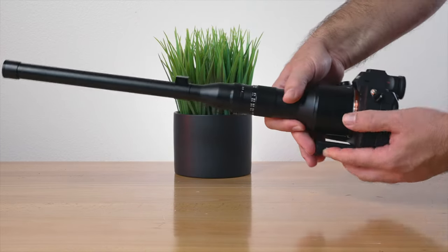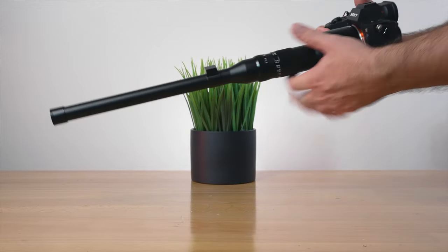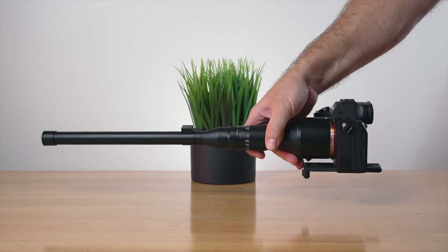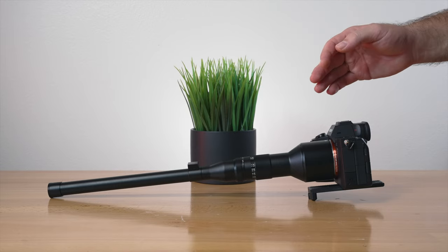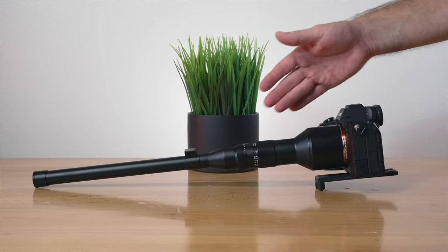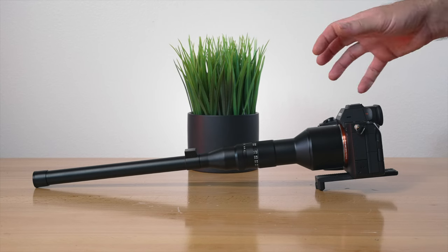So as you guys can see, pretty normal full frame camera here and the lens is quite long. Now, if you're thinking that you can film with this lens handheld, you're probably fooling yourself a bit, because number one, it's very hard to hold still. And number two, because it's macro, every little tiny move will move you a ton in the frame. So you really need some kind of slider for this, or at least a turntable where you can put this on a tripod and turn something around it.